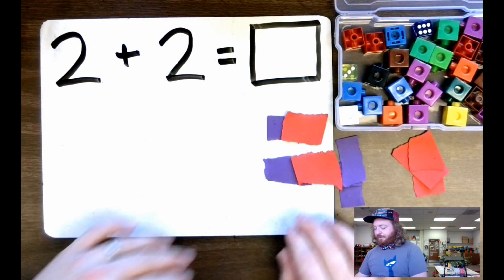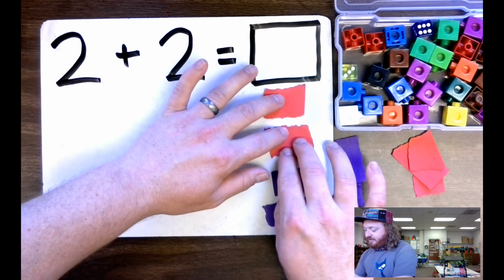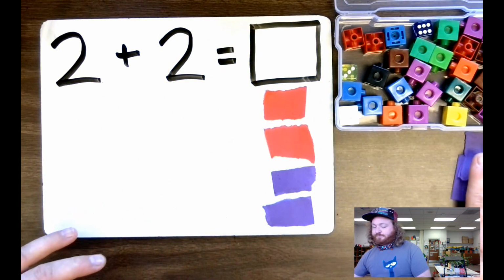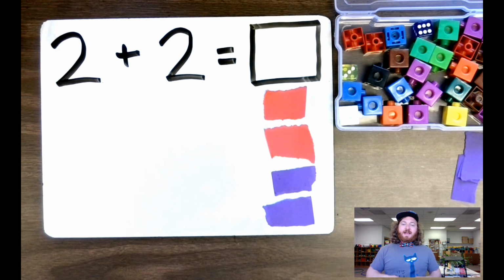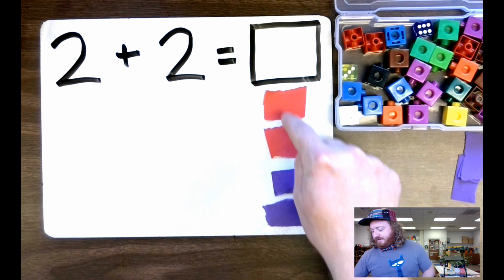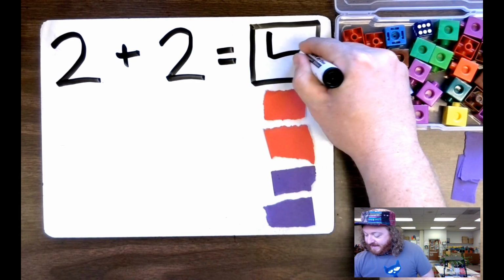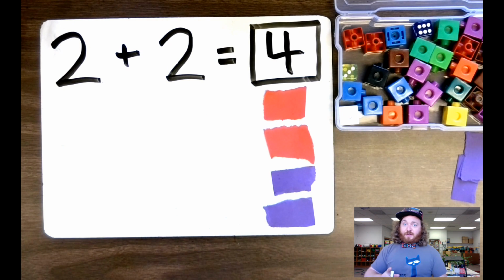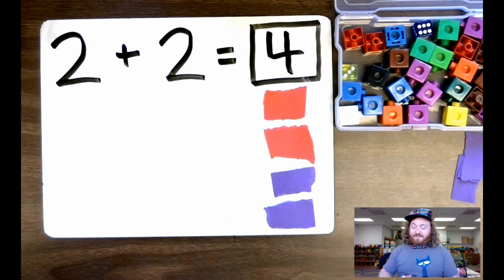Slide them over here. And then I'm going to put them in a nice straight line, otherwise known as a column, up and down. I've got a little space in between each piece of paper, and that way when I'm counting them, I won't get confused and miss one or accidentally skip over one. So here we go. 1, 2, 3, 4. My answer is 4. I'm going to double check that though, because every great mathematician always checks their work. 1, 2, 3, 4. Good. Looks like I've got that one correct.